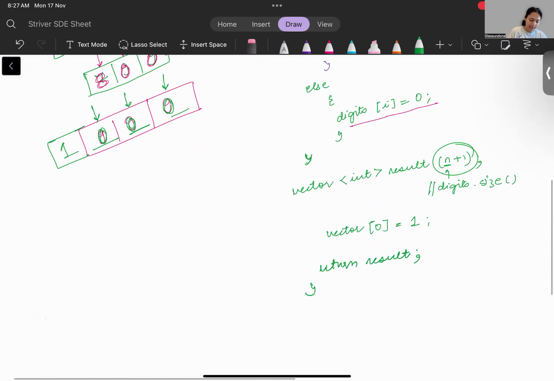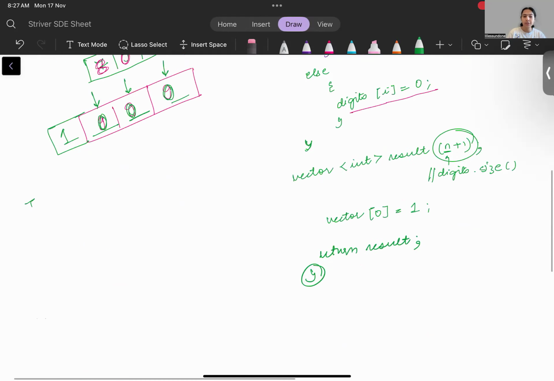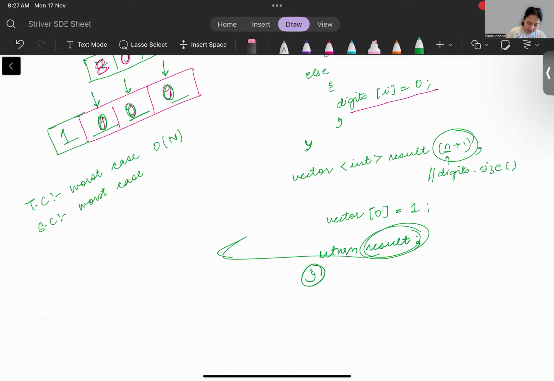In all these cases, your time complexity is going to be, in the worst case, big O of n, because you've exhausted all the indices in the vector digits. Space complexity: in the worst case you get this space complexity, and this is also used as the answer for returning.